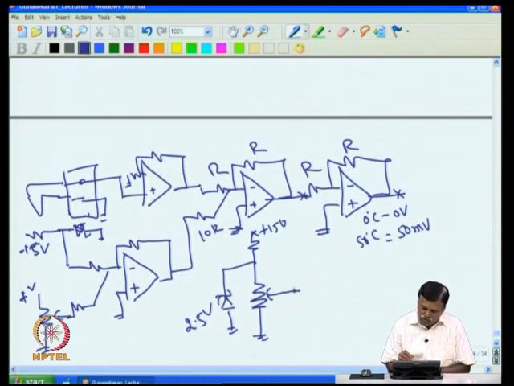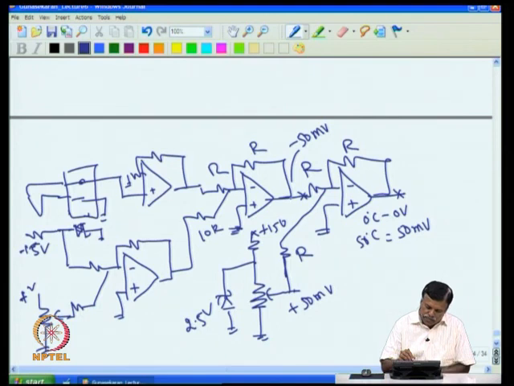So normally what is done is you keep this one, for example, here. So if you see, say at 50 degree C, as we said, this gives me minus 50 millivolt. Suppose I want to stabilize the temperature at 50 degree, then I give here also say plus 50 millivolt. Assume this is also R. So if I set this plus 50 millivolt, and if the actual temperature is also 50 degree, then this will give me minus 50 millivolt. So this is plus minus and the ratios are equal. So I will get 0 volt.